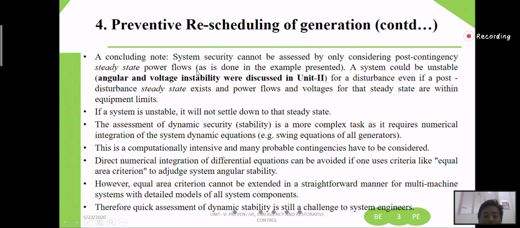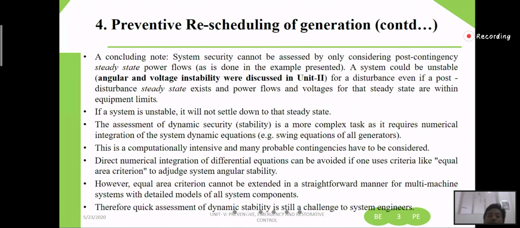Okay, so this one I have just explained. You try to read this, and then the challenge most system engineers face is that whatever I have explained is for static only. Static is very simple, we can carry it out, but system engineers or power engineers face great difficulty in dynamic stability. Okay, so dynamic stability is beyond the scope of your module. So later on, you can carry it out.